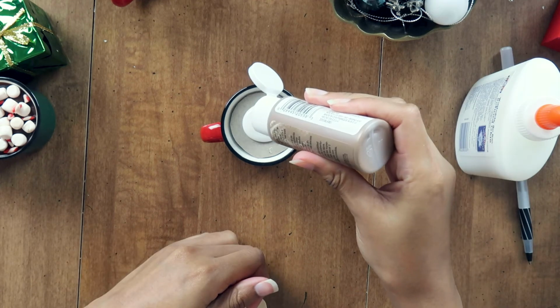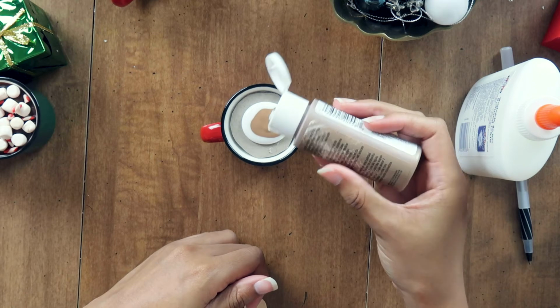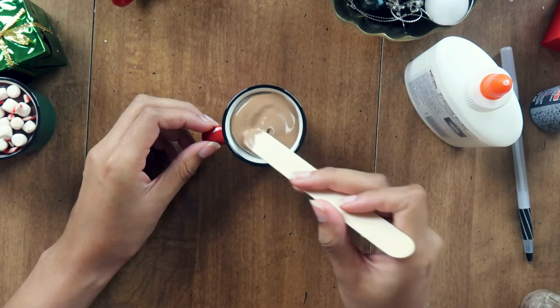So to make the cocoa, I poured glue on top of the cardboard and then mixed in light brown paint with a popsicle stick. And I added enough to make sure that it covered all the sides.